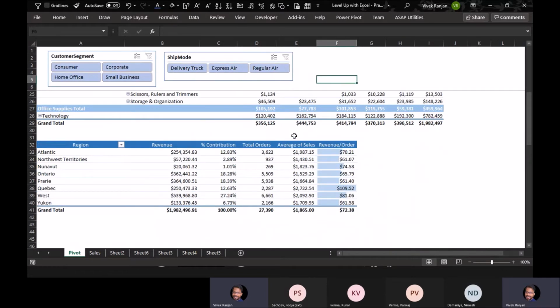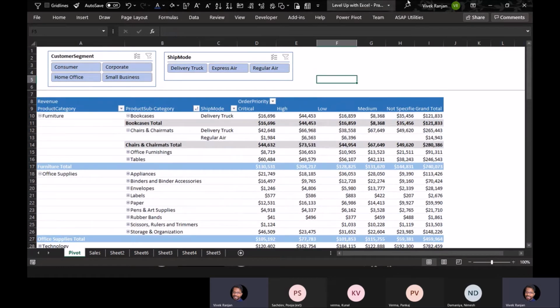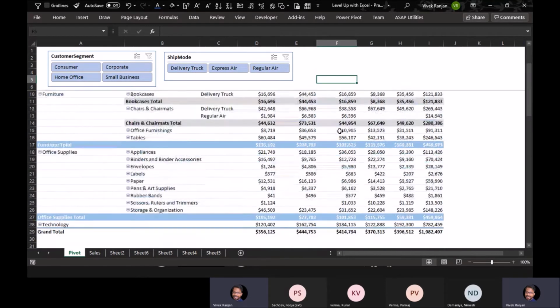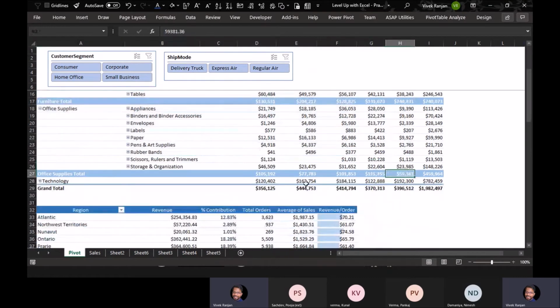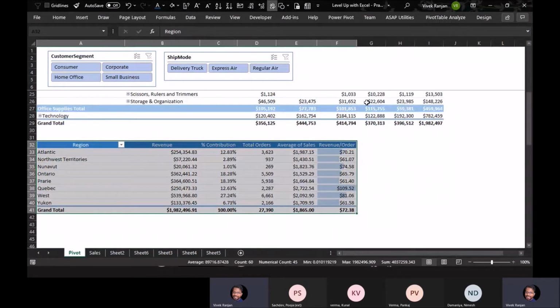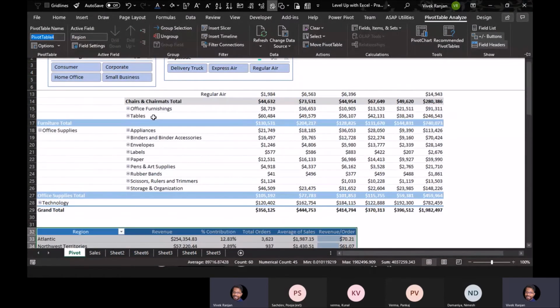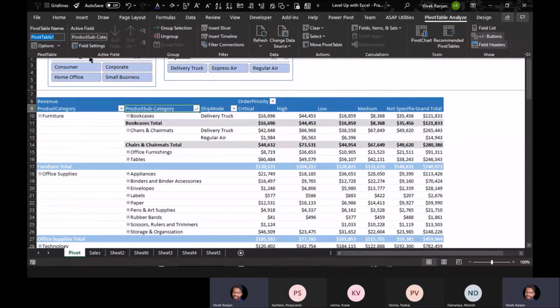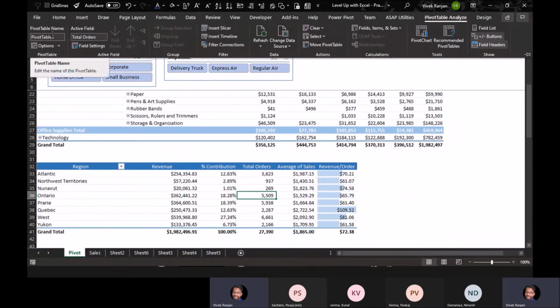So this comes through slicer settings. You can actually control the interaction. Before we move to the interaction, there was one thing you should know: each pivot table, this is one table and this is another table, Excel assigns a name. So this pivot table has a generic name of PivotTable4, and this pivot table has a generic name of PivotTable1. If you have multiple pivot tables in your Excel worksheet, you click on the pivot table and go to PivotTable Analyze, and you will see that Excel has assigned a name to it.